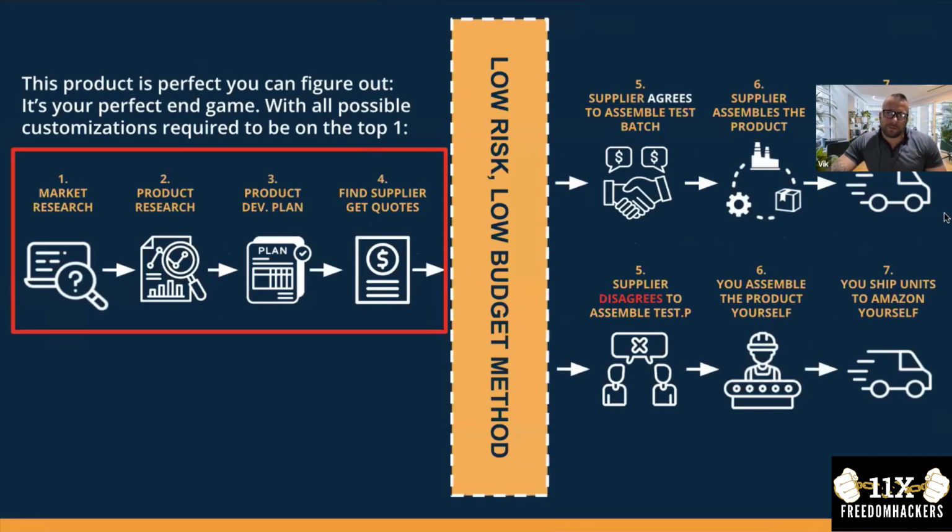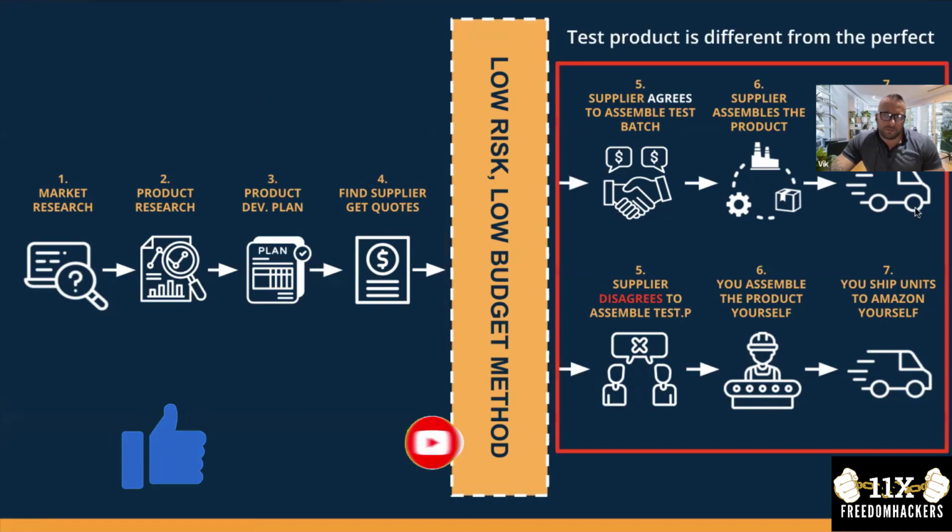Let's say if your test product will, can you see the slides? Guys? Yep. Okay. So if your test product goes well, and by the way, your test product is not the perfect product, right? It's still, you can do better. You can do more development. So if the test product is already selling, then you know that if you do changes for the product, it can go even further. It can even go more. And so the test product may be different.